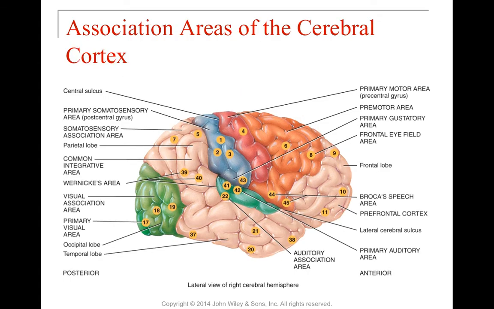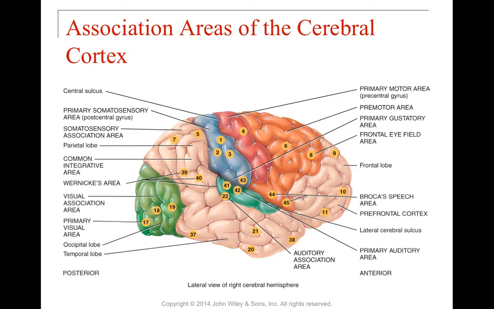We also are going to have the association areas. Somatosensory association areas allow you to recognize an object by touch, so you don't have to visually see it. You can put your hand into a box and recognize that it is a pencil, for example. The visual association area allows you to recognize an object by looking at it, so you can recognize it as a pencil without having to touch it. And the auditory area allows you to recognize a particular sound as speech, music, or noise. Additionally, it also allows you to identify the speaker if you're used to having heard that person's voice before.